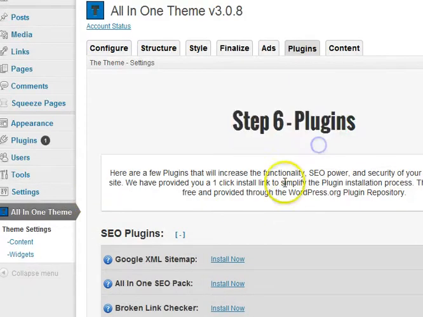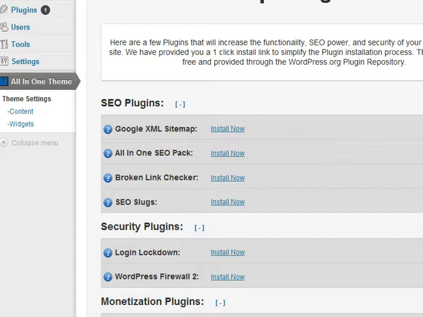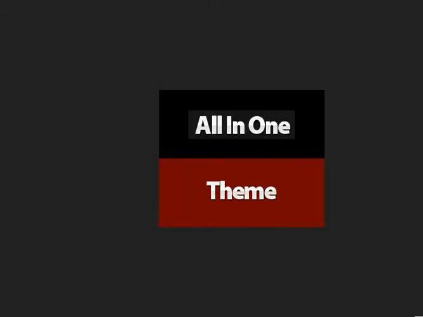Step 6, once you've done what I just did, your site is ready to go. You have a beautiful site. If you've gone through all the tabs, you have a beautiful site. You have it configured, you have categories, you have it structured properly, and now you have the plugin set up to really add that extra boost to it. And as I shared with you before, at any point in time you can come back and change any of the settings. So if you set something up, you don't like what you see, you can change it later just by going back to the all-in-one theme settings and navigating to the correct tab.